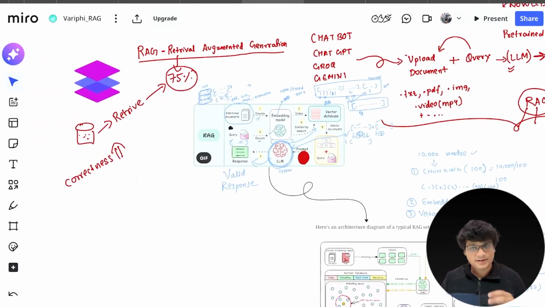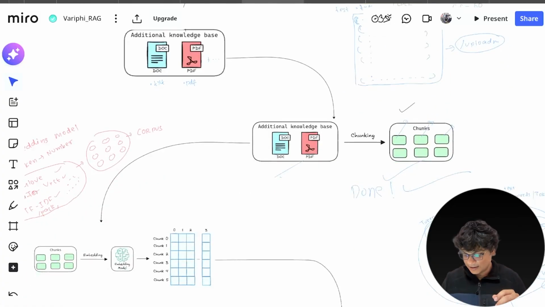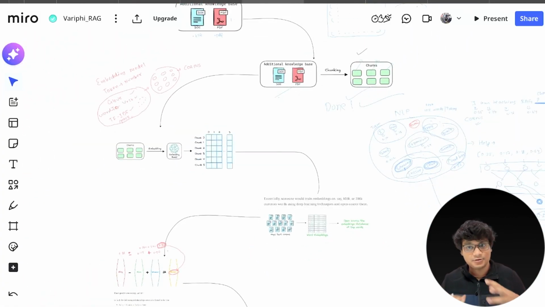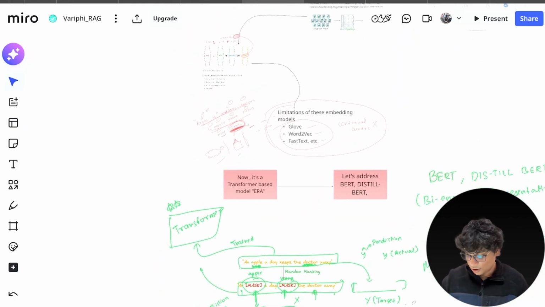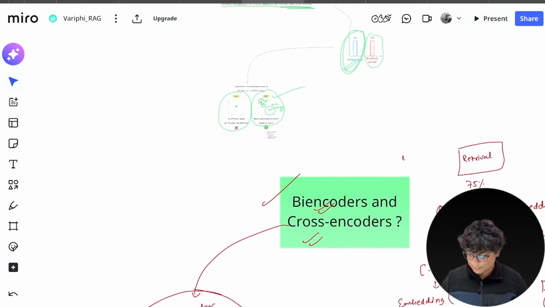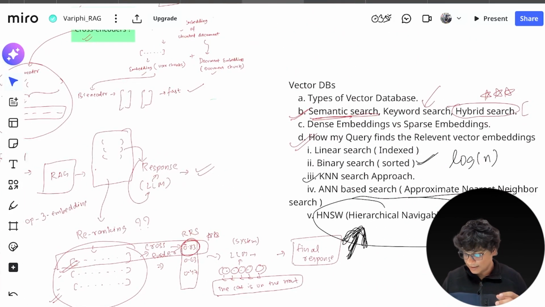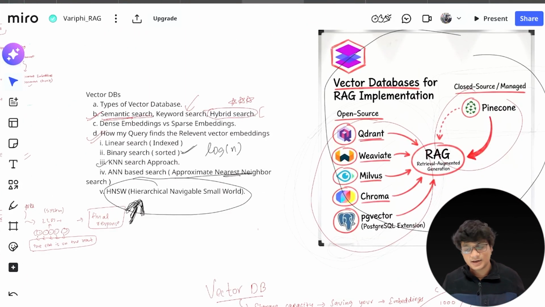So this is the RAG part. I'm definitely sure that you would have revised this, and then you can be a RAG expert, because these things are very much in demand in many corporates. Even in a lot of interviews, if you're a generative AI engineer, people will definitely ask one or two questions on RAG based systems. That is why we have done a lot in RAG. So let's wind up the entire thing.